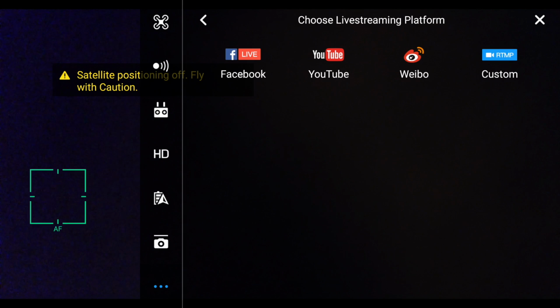This actually will show you where you can choose your live streaming platform. I've done Facebook and I've done YouTube live streaming, and far and away YouTube's live streaming quality is amazing in comparison to the Facebook one. Facebook has to work on their video quality, what they uploaded is terrible, but YouTube's actually will stream out, I believe it was 720p. I haven't used Weibo or whatever custom RTMP is. We'll definitely be doing some more YouTube live streaming here in the coming days.